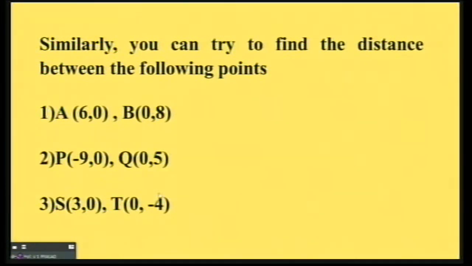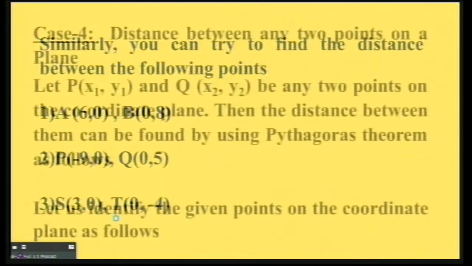And the very interesting thing is, when they identify these points on the graph sheet, let them draw the right angle triangle and identify its position and how it looks. Then through that they can find the hypotenuse of that right angle triangle, which is nothing but the required distance between the given two points. Let them try and find out the answer.